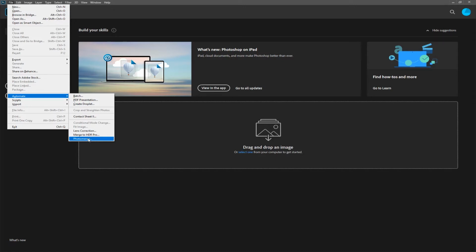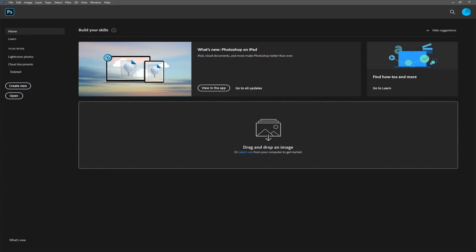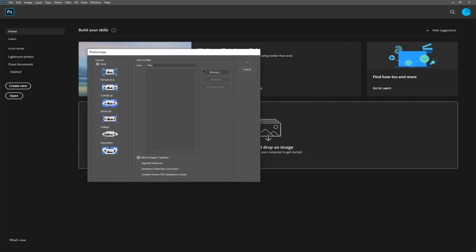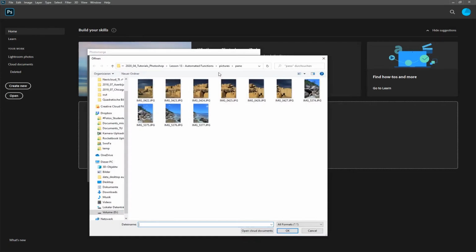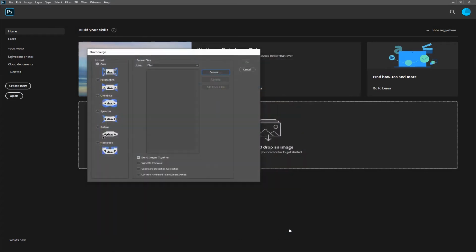So here I'm going to start with Photo Merge, and I'm going to pick my pictures. I'm going to browse, and I'm going to choose a panorama that's made out of 4 pictures. It's just an extended field of view that I use those 4 pictures for. And now you can pick a certain layout. I tried it before for these pictures. The automatic layout does not work well, but nevertheless I'm going to show you, and then later on I'll show you the right one to use.